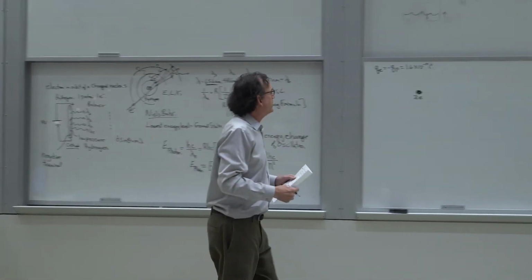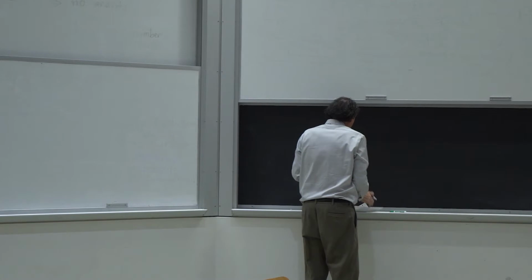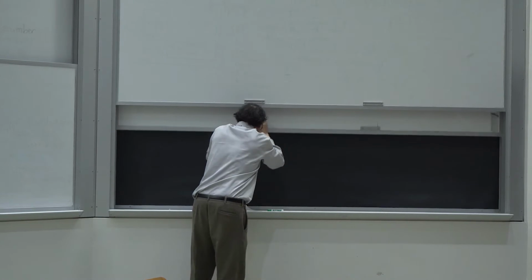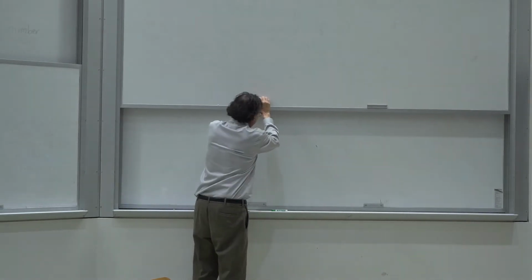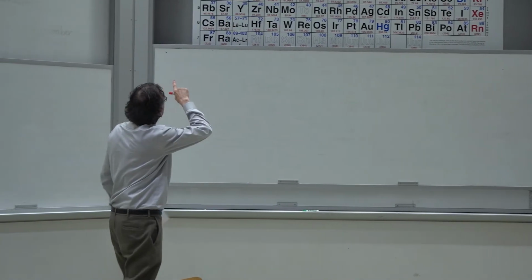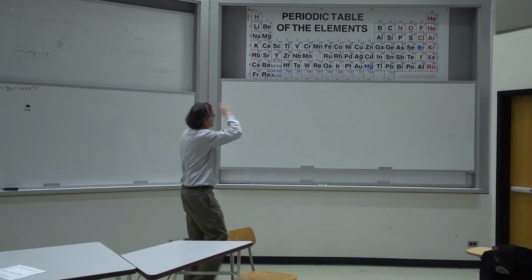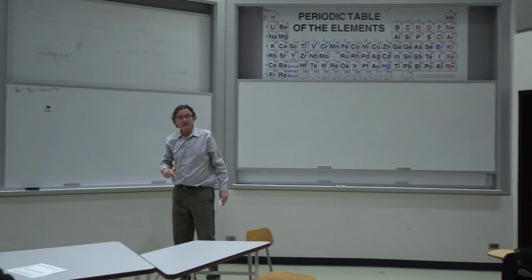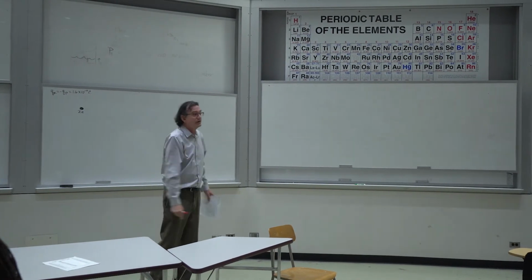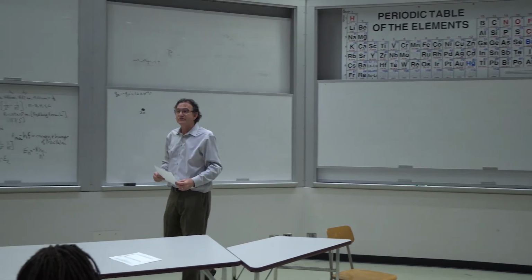Okay? And by the way, you can also see that on the periodic table if you want to know how many protons there are in any given element. As you probably know, hydrogen has 1 proton, helium has 2, lithium has 3, beryllium has 4. As you go across, reading from left to right, the number of protons in the nucleus increases. So, for example, if I want to talk about copper, copper has 29 protons. Okay? So the little blue numbers in the upper right tell you how many protons are in each atom.